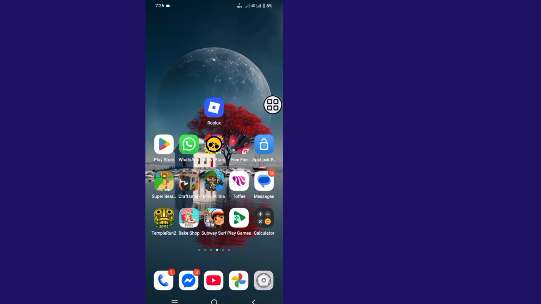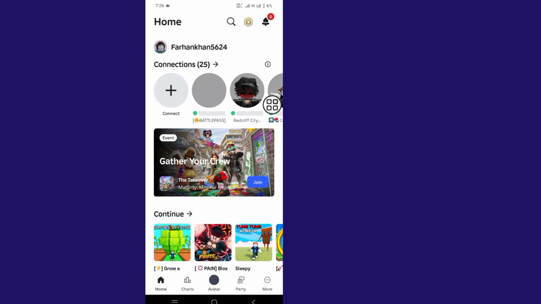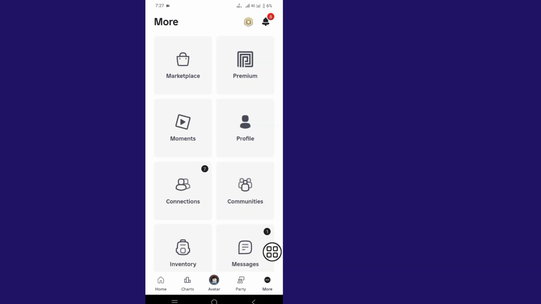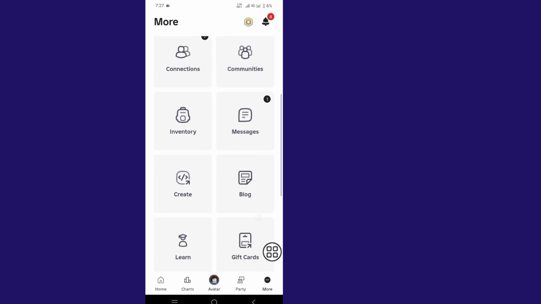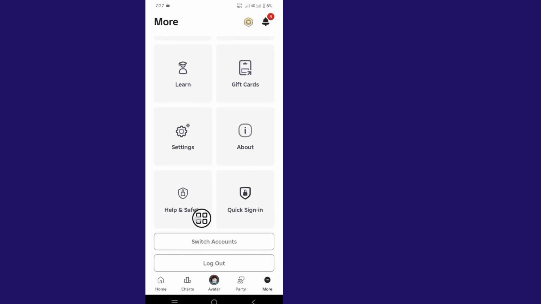Follow all my steps. Click on Roblox app. Click on more. Click on help and safety.